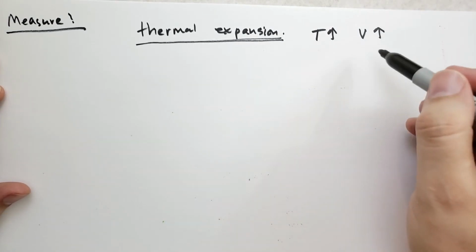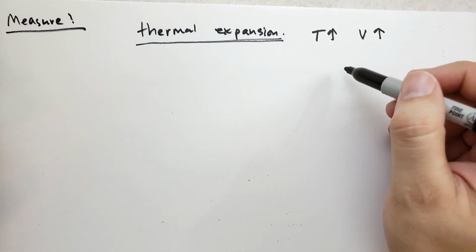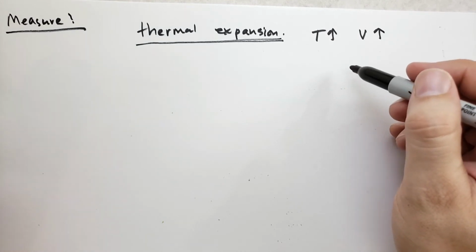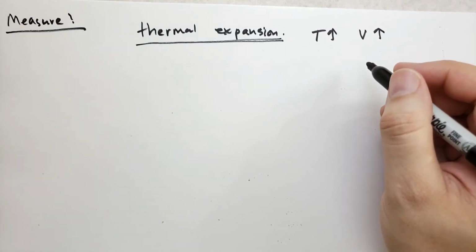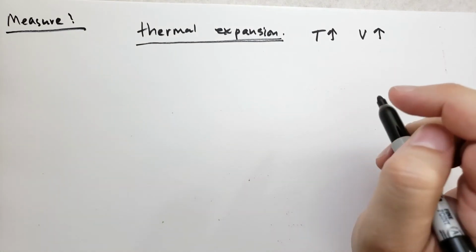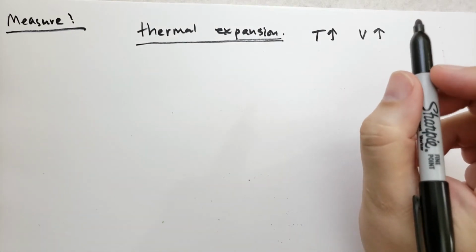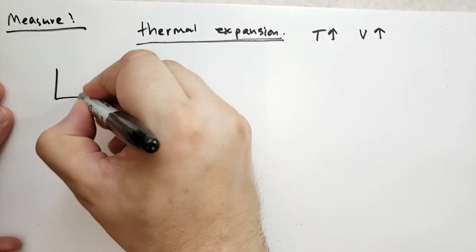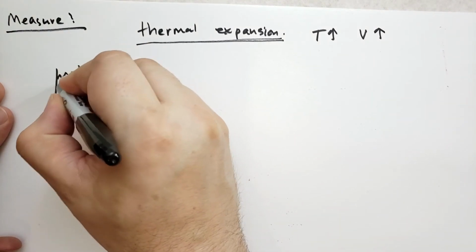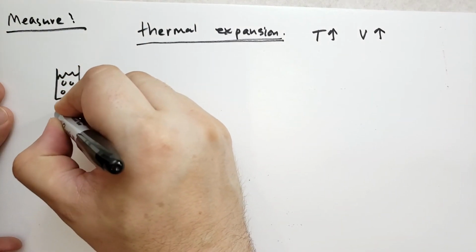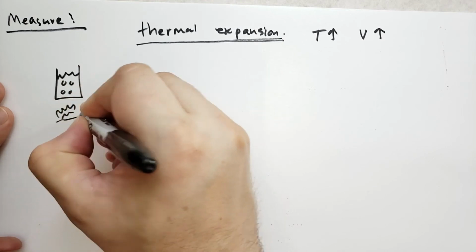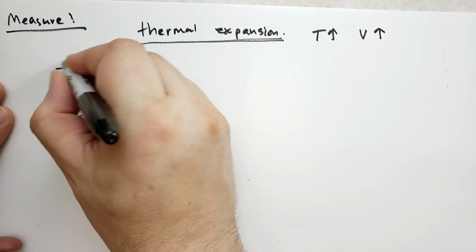But we know that when water cools down, it reaches a point where it actually increases in volume as it cools down. And so water gets bigger right before it freezes. Okay? So we can take a pot of boiling water, right? And we'll have the water here, and it's boiling, right? So we have some kind of heat. That's a fire if you can't tell. And then we have a pot, right? So we have a pot of boiling water.